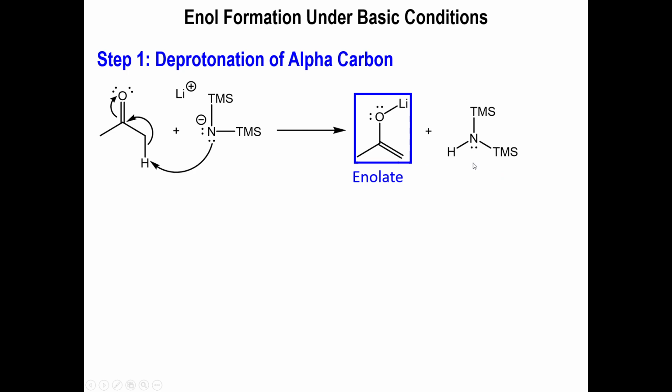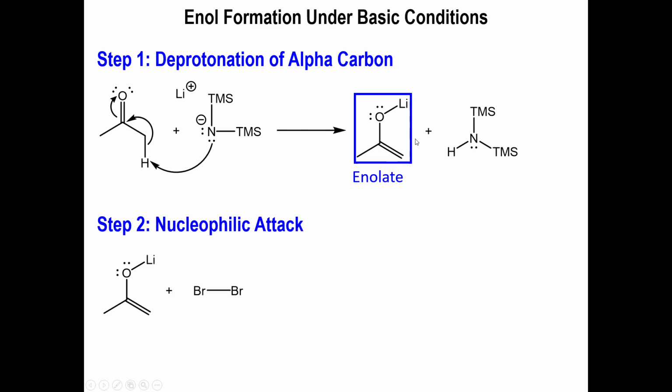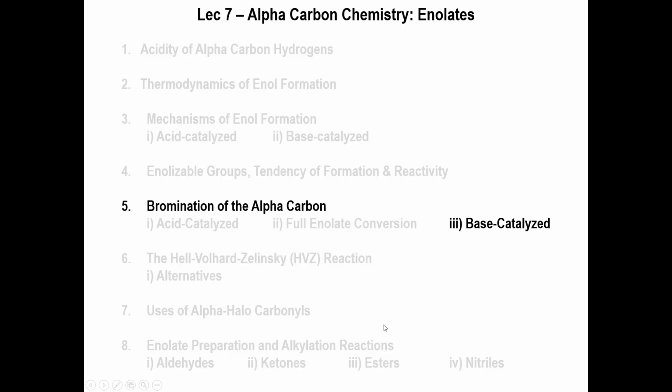In the process, you have also formed the conjugate acid of the deprotonated amine, so just regular amine. And now that you have the enolate, well, the enolate can then be introduced to Br2 or vice versa. Br2 can be introduced to the lithium enolate solution. The electrons will come back down to reform the oxygen carbon double bond, and then the electrons of that alkene will attack Br2, breaking up that Br-Br single bond and yielding the monobrominated ketone.